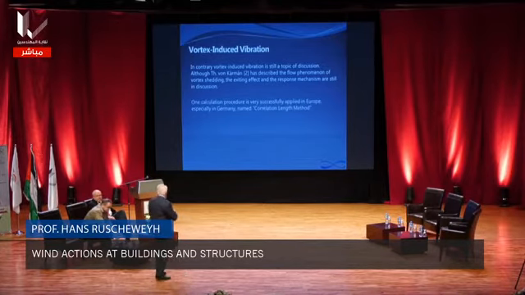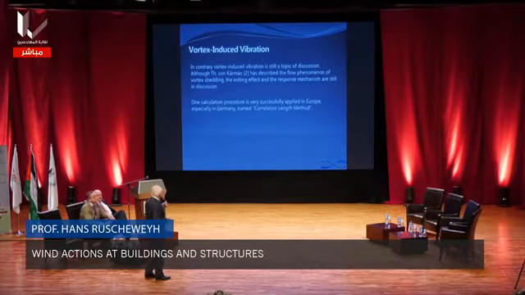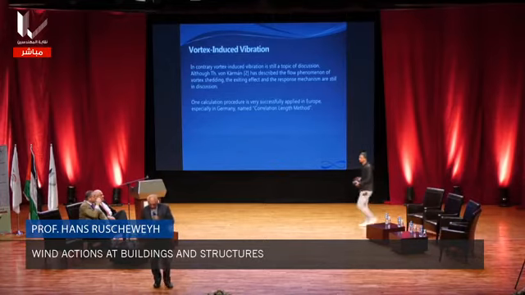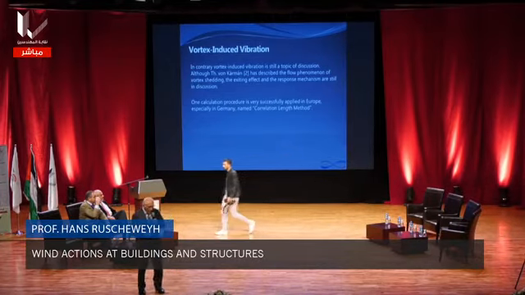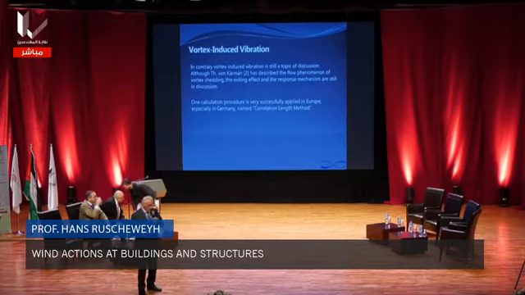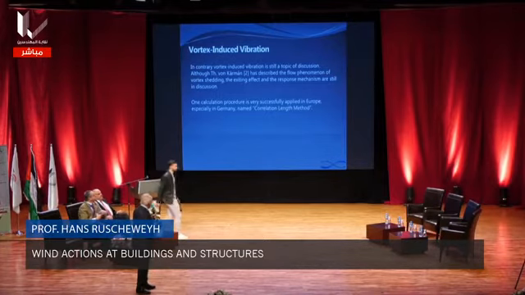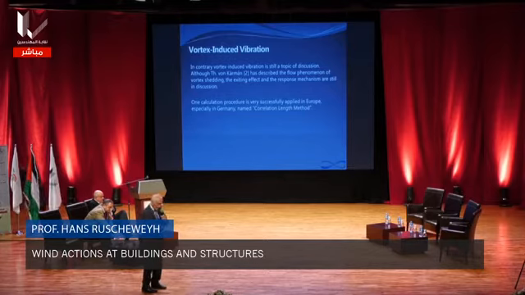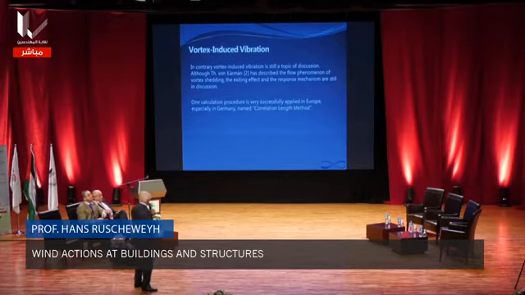One calculation procedure is very successfully applied in Europe. This is called the correlation length method. This is based on theory made by Vickery, made by other persons, and I have added the correlation lengths, and therefore the method is called the correlation length method. I will explain very briefly what it is.